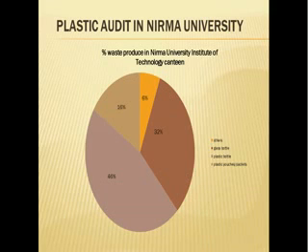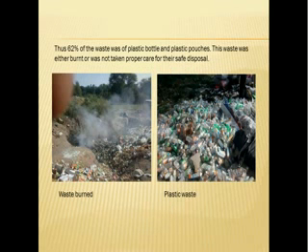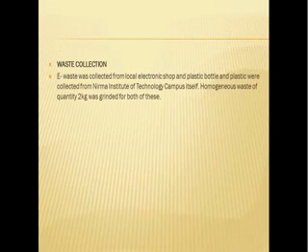Now, to start with, I conducted a survey in my own university to find out the amount of plastic bottle waste produced. It was 46% of the plastic bottle waste that was produced from our college. So we strictly need to take some action to utilize this waste. This was some of the condition: the plastic waste was burned or laid away like this.